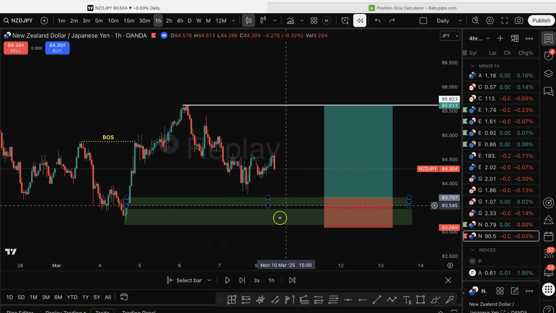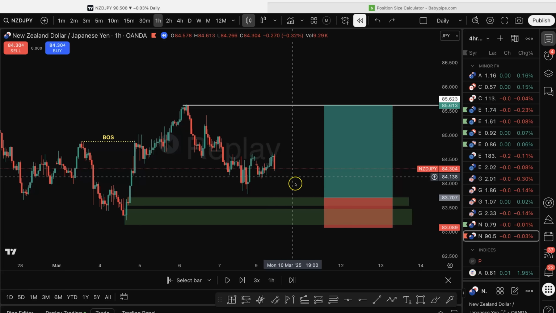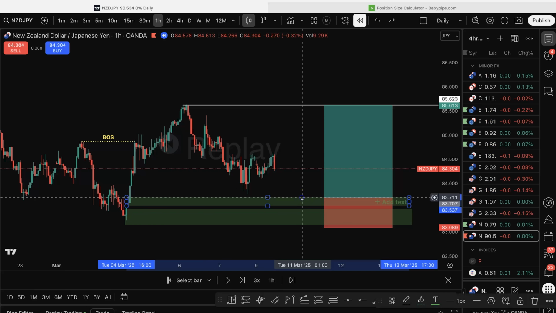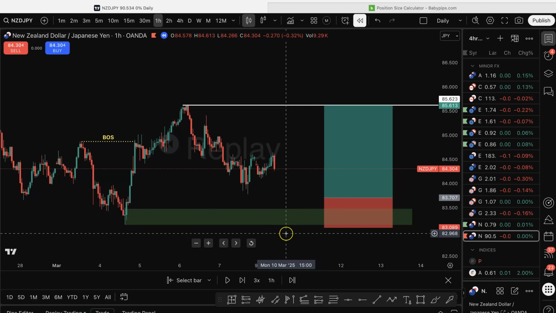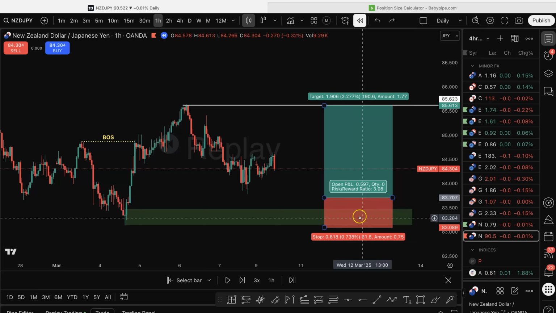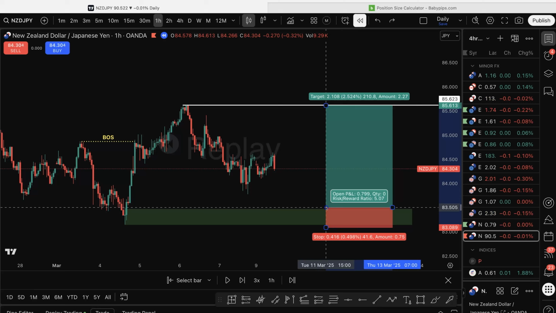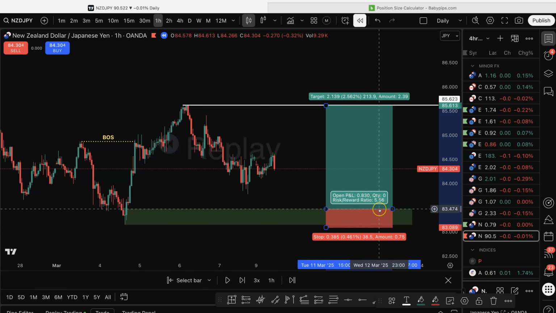So at this point, we can work out what to do in terms of zone refinement and see what we've got in terms of opportunities to increase the risk reward. For a moment, we're going to remove this one. We're going to focus on this lower one because this is where we can refine our hourly buy limit order too. So from this 4-hour position of 3.08%, if we were to move our entry to the top of the zone without changing anything else about the trade, we are now at 5.56 risk reward, which means in this instance, we've added 2.5% potential to the exact same trade. And all we had to do to get there was drop the time frame from the 4-hour to the 1-hour and refine to this level.